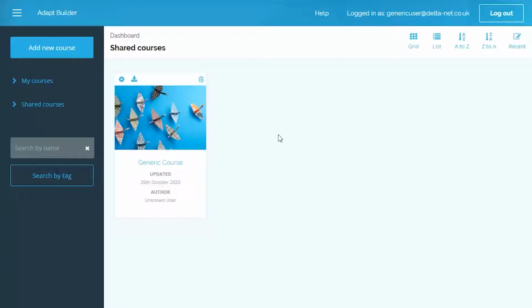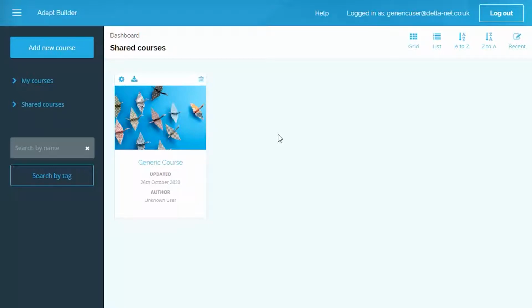Today, I'm going to show you how to add a scenario component and a narrative component to a course in Adapt. A scenario component shows full-screen images with a little bit of text at the top or the bottom, separated by forward and backward arrows. These are good for telling a story because they are very visual. The narrative component works in the same way, but the image is smaller and to the left of the text.